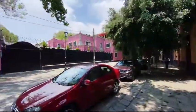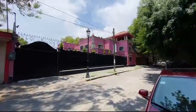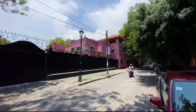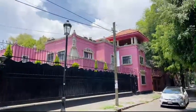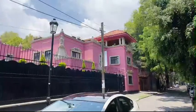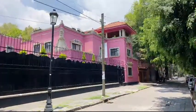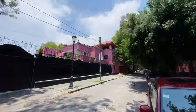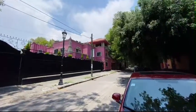Favorite houses. It's already a very new house. Let's go this way. But they preserve the style of Coyoacán very well. It's a new house. Interesting. Yeah. Oh, like a 20th century house. Okay. 21st century house. 21st century. Yeah. Within the past 20 years. Yeah. Fascinating. They made it look like the original. They really stuck to the original details.